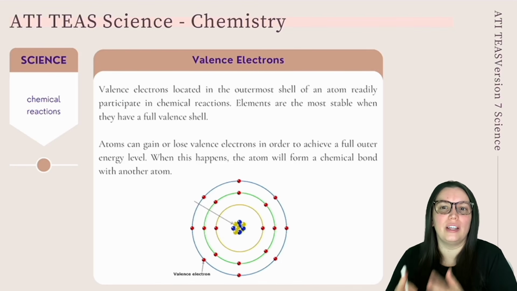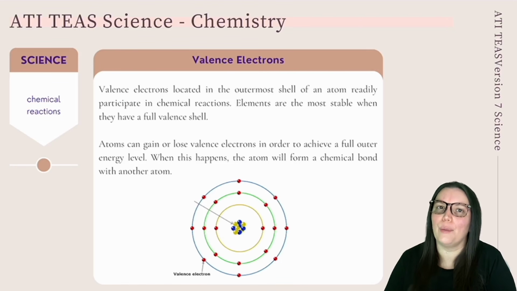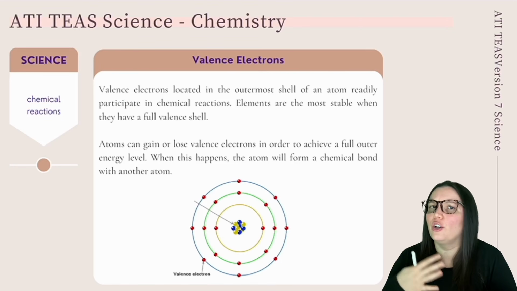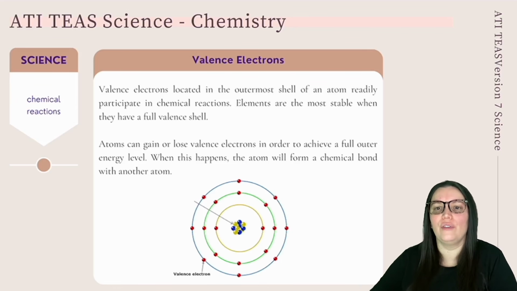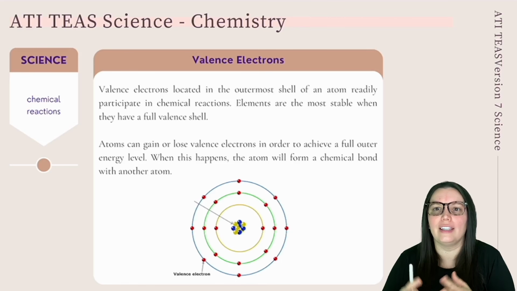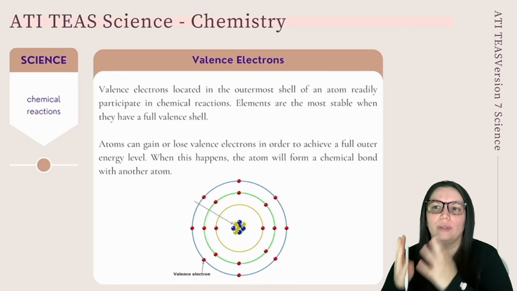Now we're going to move on to another objective, and that is describing chemical reactions. And we're going to go over some things that we had already discussed to help you understand what's happening with chemical reactions. So beginning with valence electrons, in order to understand them, it's really important to know these things. Valence electrons are the electrons in the outermost energy level of the atom, right? They sit on those outermost shells. They are the electrons that are involved in chemical reactions.